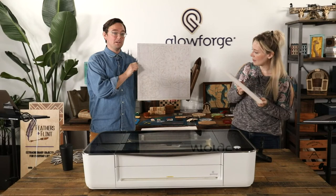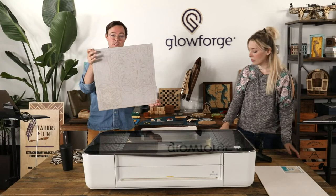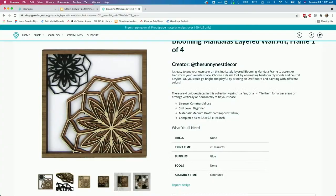Maybe four times. Yeah. So this is the first layer that I pre-printed just to give you some context. And we're going to print the middle layer that will sit on top of this. So I'm going to go over to my computer again. And I'm just in the standard Glowforge print software.